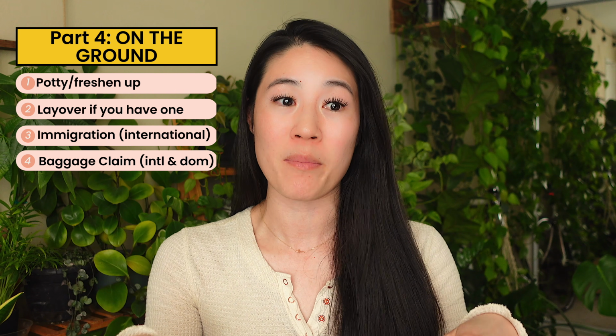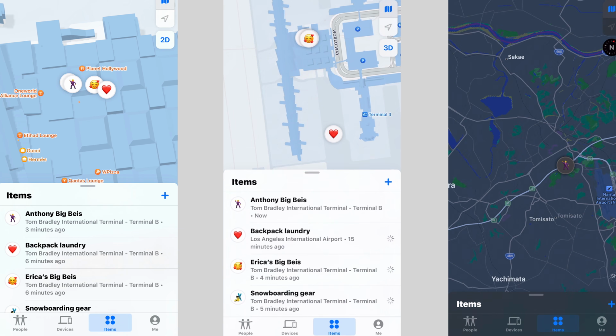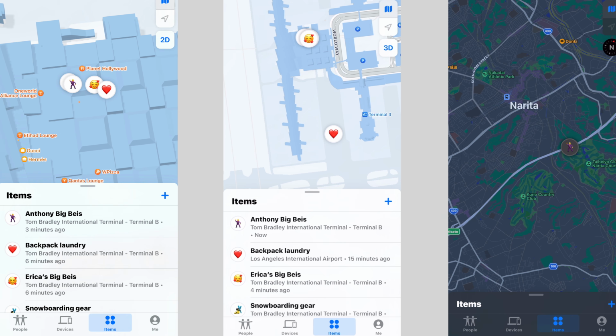What I usually like to do, just in case they lose my bag, is I like to take a lot of pictures of what's in my bag, so if you ever have to claim all the stuff because you want to be reimbursed for it, I have the exact list of what was in my bag. Also, what I like to do with my luggage is put some kind of identifier on it. So I like to use like a ribbon and put that on the handle so I know that this bag is mine. I also, just from experience, I now use Apple AirTags, so I can track my bag from my phone. So if you have seen my other videos, you know that I am all about AirTags.